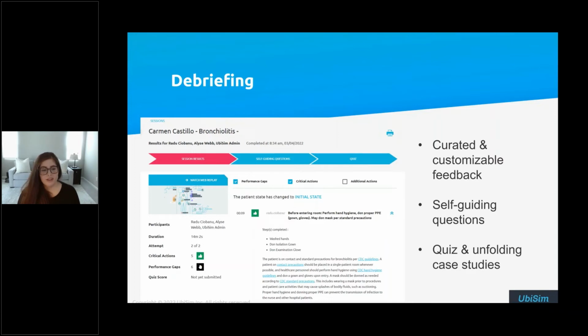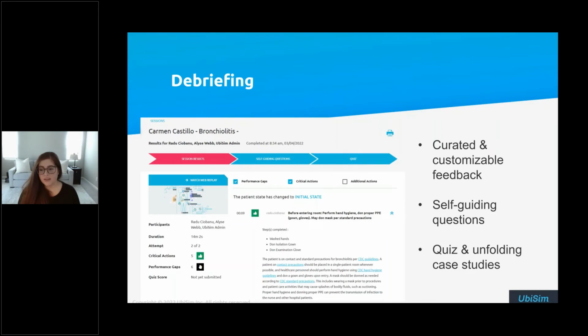In addition to that, they also have access to self-guiding questions, and these are based on the PEARLS debriefing framework. So learners can reflect on the experience as well as beyond the experience as they identify key takeaways that will improve their practice moving forward. In addition to that, the learners can complete post-simulation activities such as a quiz and unfolding case studies with NCLEX-type questions.